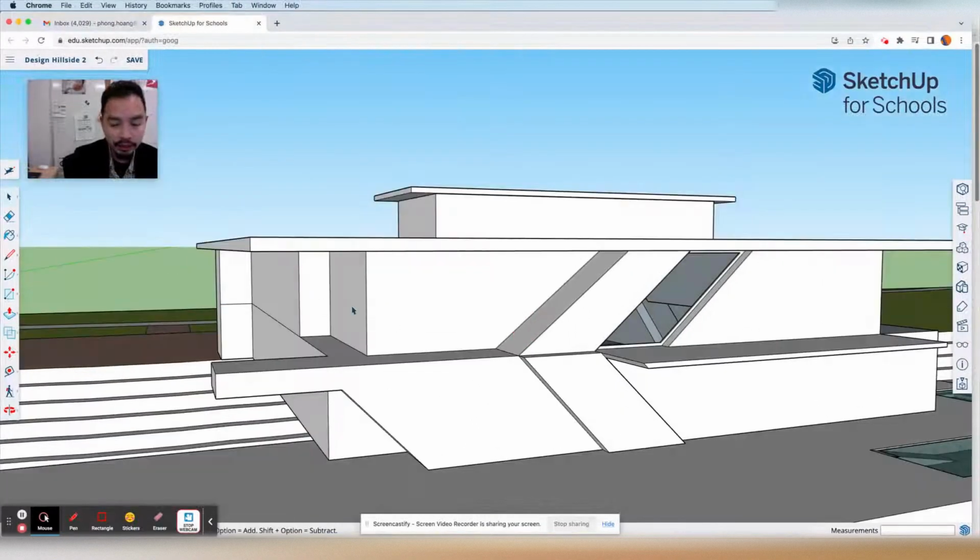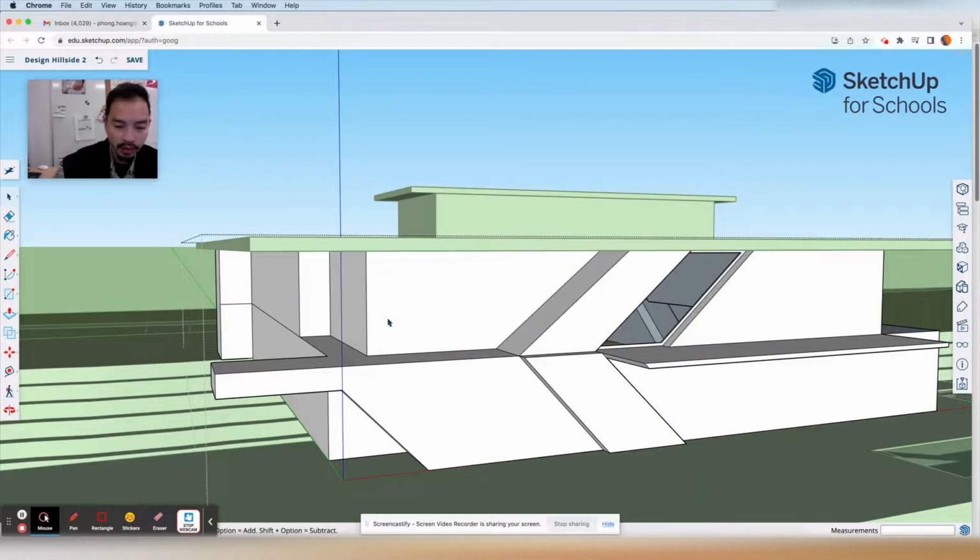Let's go ahead and create door openings and window openings now, and I want to keep it consistent. So for example, if I go into this component here and I want to create a door opening, I want to keep everything 10 feet tall for all my doors, and that's already a custom door because standard doors are only 6 feet 7 inches. So I'm going to take the line tool. I'll say I want to do it right here. I'm going to go up this way and type in 10 feet, enter.